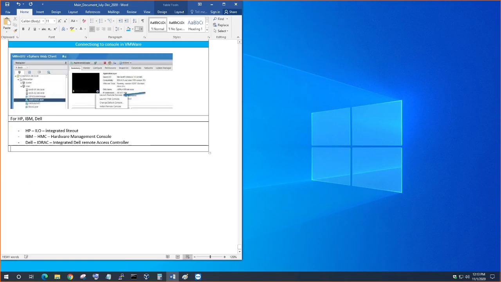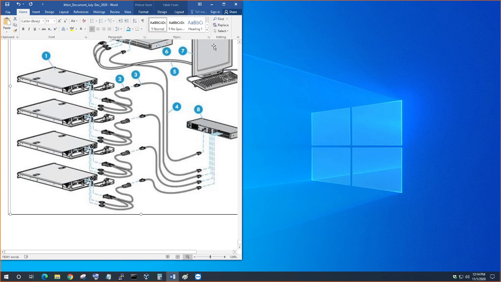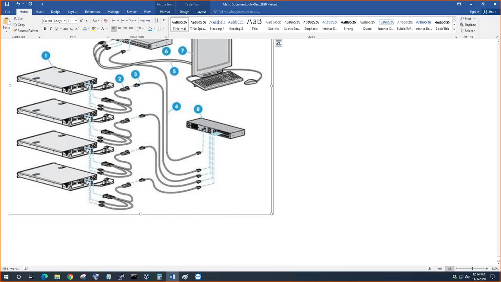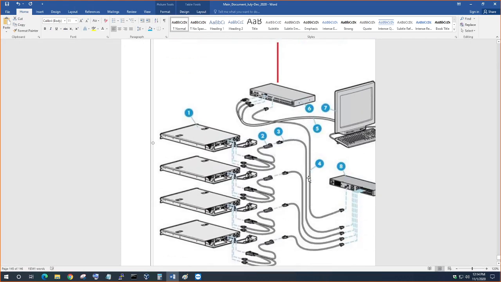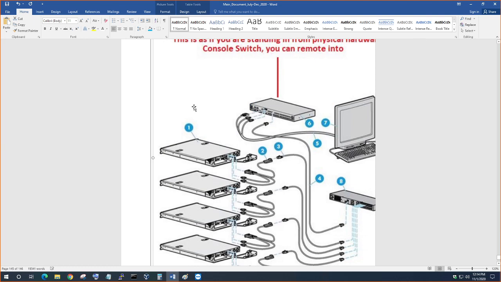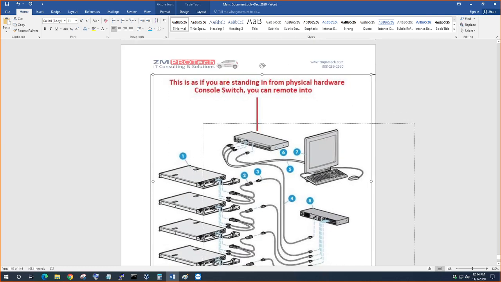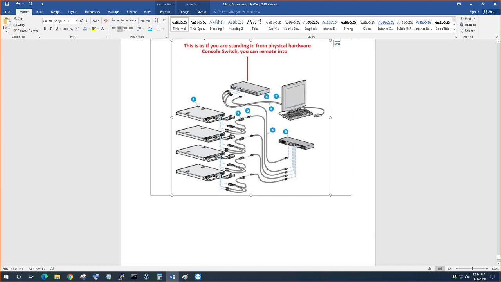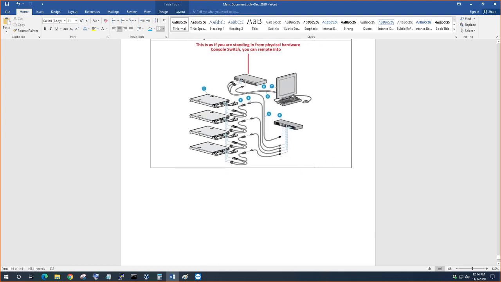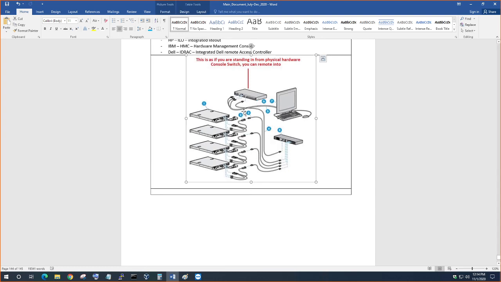So what this is, okay, so these are all the servers here, right?